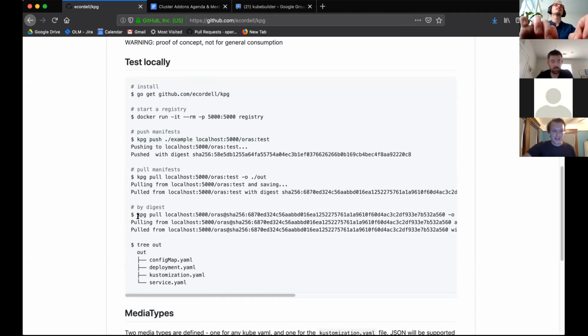Because all we would need to figure out at that point, I mean, you have push and pull of these files working with the registry, all you would need to do at that point is just have some kind of ref that says, I'm not working with the Git repo, I'm not working with the local file system, I need to go pull an OCI image. And then it should even work recursively, right? It should. I don't know if Kustomize puts any limits on that.